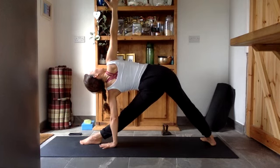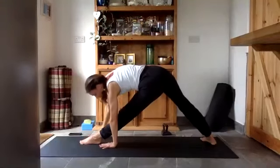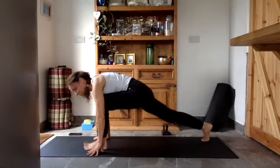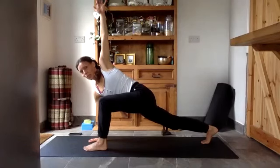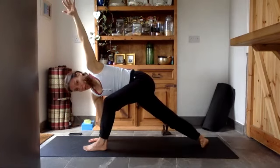Good. As you breathe out, look down. Bring your right hand down and pick your back heel up. We'll re-bend into this left leg if you haven't already. That's it. And then twist, left fingers to the sky. Now this right hand is really important here. Push down to the right hand. Turn your right toes towards the left, edge of the foot is on the floor.